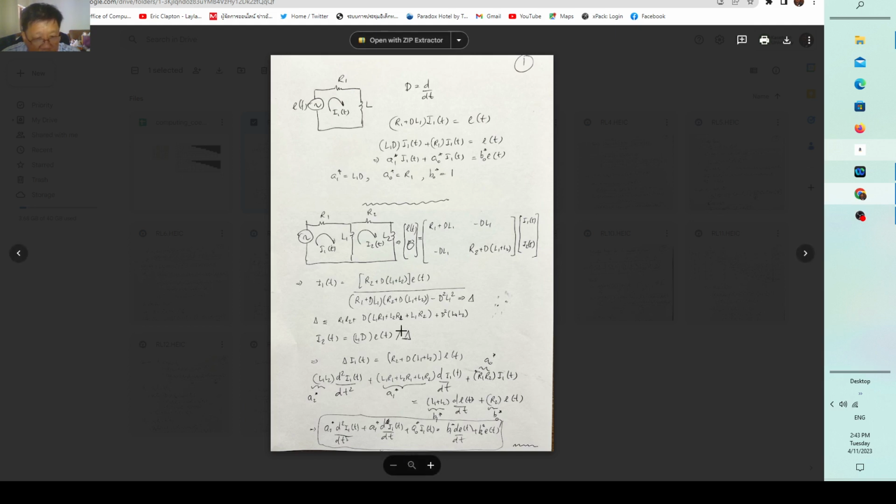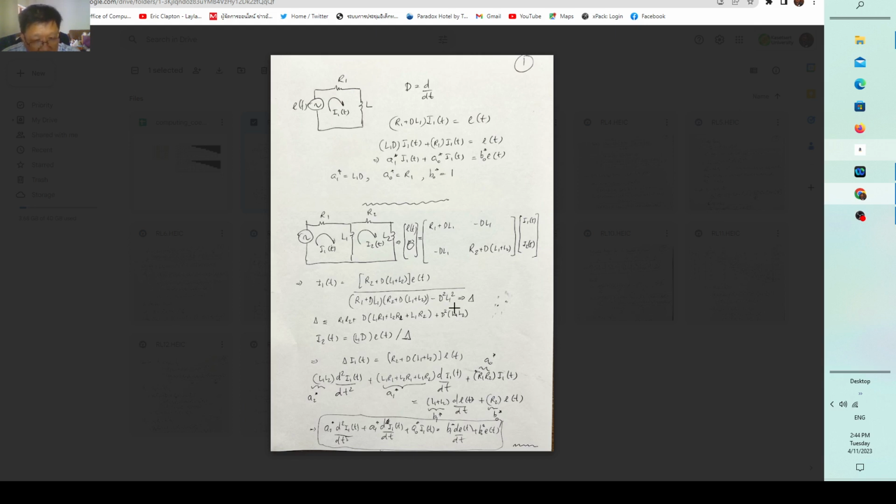If we rearrange the terms here, and so I2(t) also, according to Cramer's rule, we just use this column vector of E(t) and 0, put it in the second column and find the remaining determinant. So for the first one, you can see that you use this triangle symbol times I1(t) equal to R2 plus D, L1 plus L2, E(t). Then if you rearrange this term, R1, R2, and D times D becomes D squared, a second order derivative.